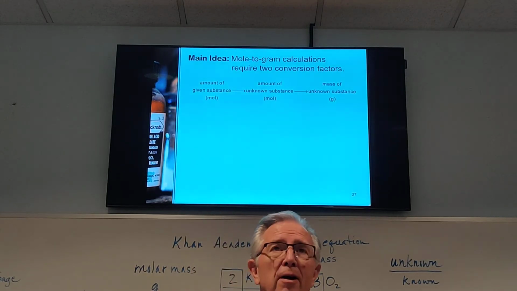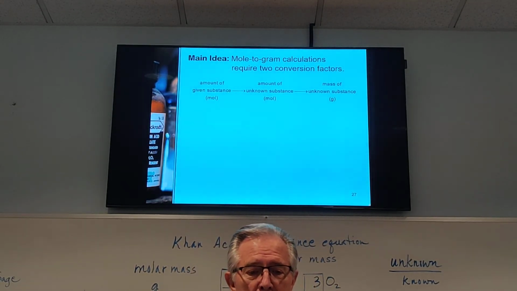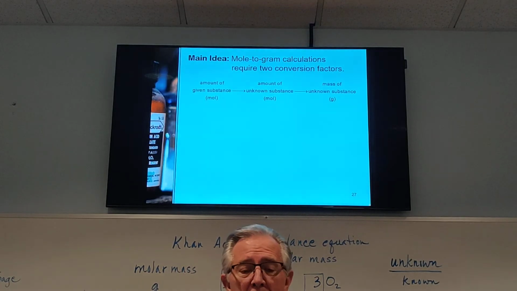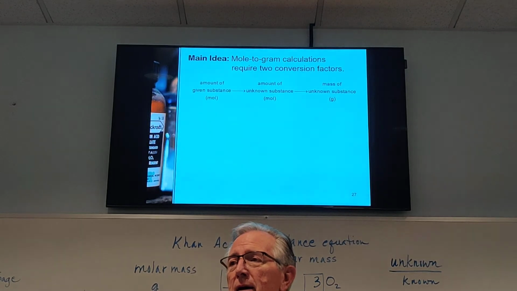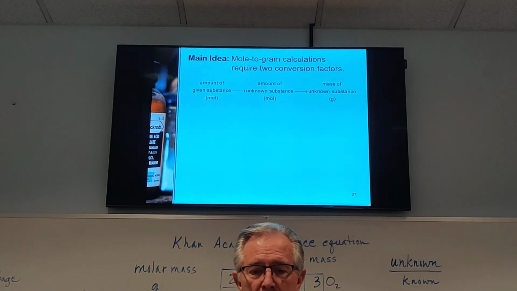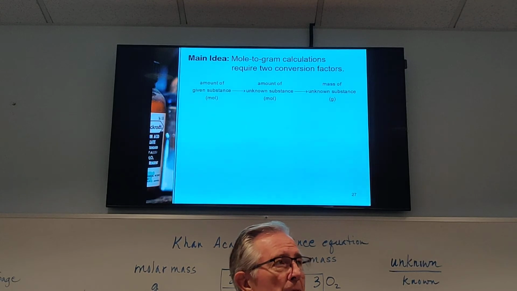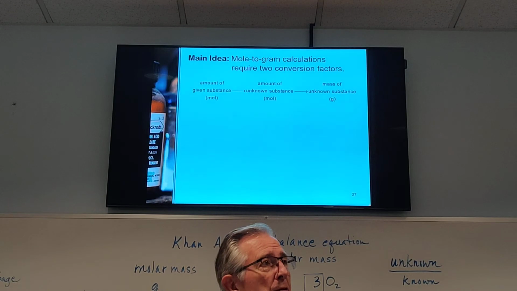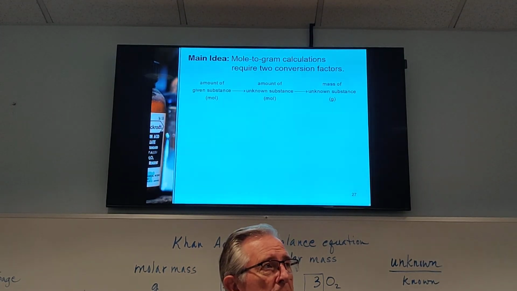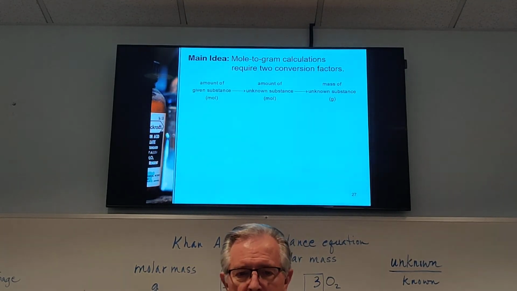Only this time, let's start with moles of a substance, known, as in moles, but we want to find out how many grams of something I need. So that's going to be my unknown. And on my stoichiometric problem solution guide, it says I'm starting out with moles, and I want to end up with grams of unknown. So I have 2 conversion factors, a mole ratio and a molar mass of my unknown. So I have to do a molar mass on this one.